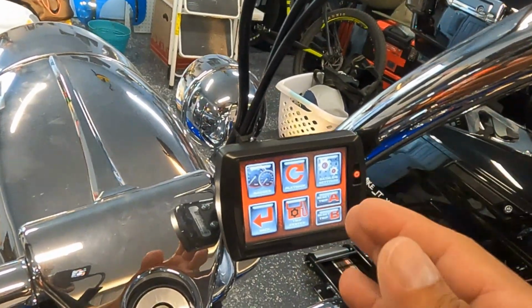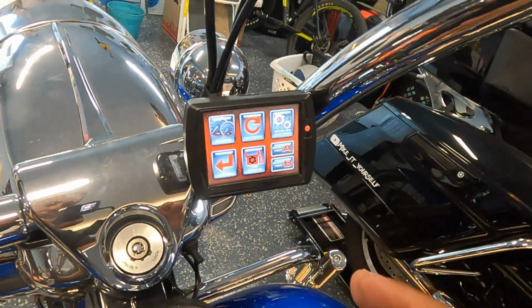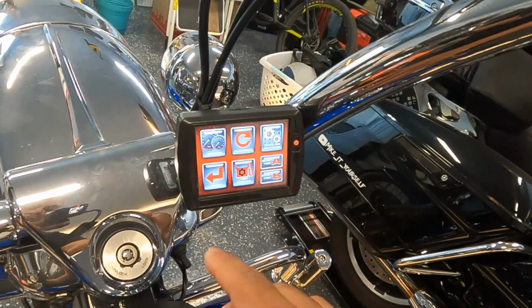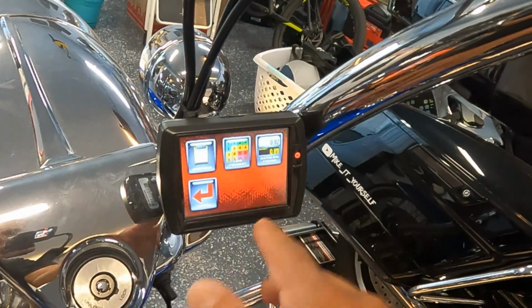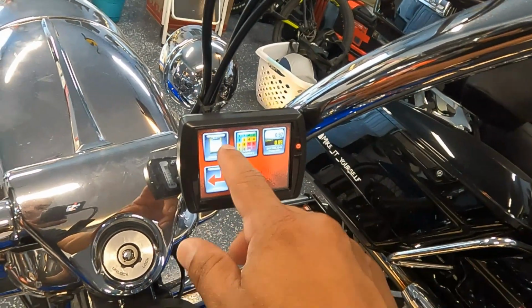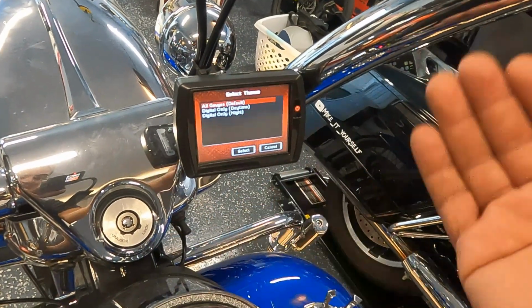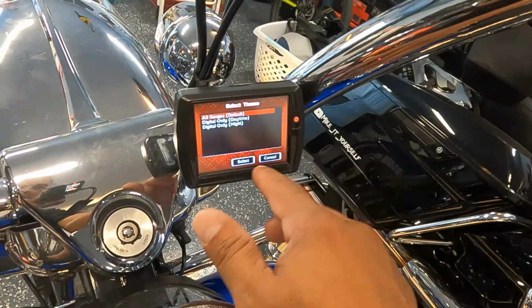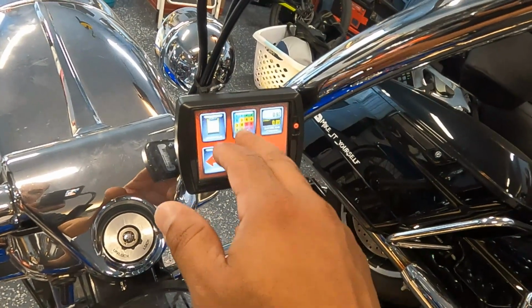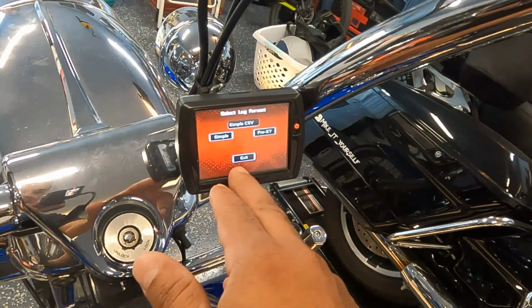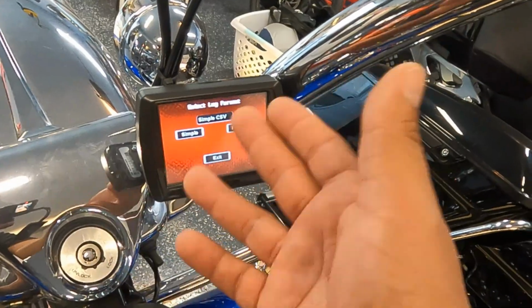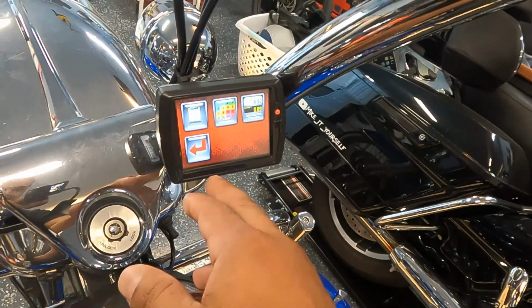Since we're on this page, we'll cover these really quick. I want to keep this a short video, but you have the playback. We just covered the data log theme settings. You can do the theme, you can do all gauges, so you want to say day and night. You can just do the night ones, you can do the day ones, whatever it is. That'll change things up. How you want your output, simple CSV, which is Excel, to me seems the most logical.